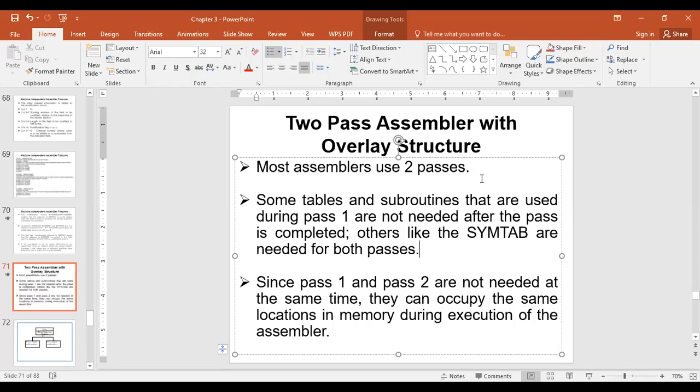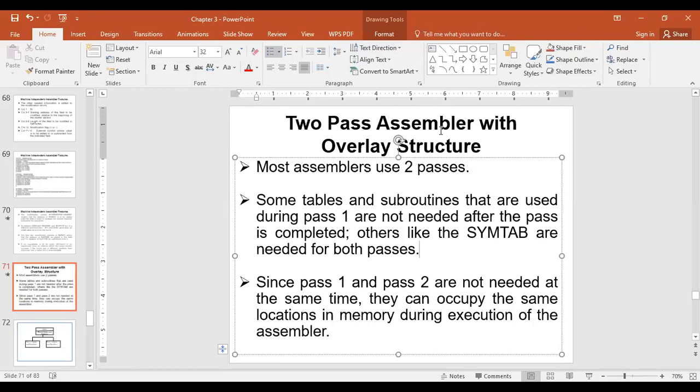And then the second pass, which is doing the actual translation, also runs until you get to the end of the program. Now, like you can see, these 2 passes are not all needed in memory at the same time, because as the symbol table is being generated, we don't need pass 2. So if you don't have enough memory, or in order to minimize the amount of memory which you are using, you can first load the pass 1, and maybe you load also the tables which are going to be used in pass 1. So those ones, let me say, could be using 50 bytes of memory. So you load those into memory, and you will run in the 50 bytes.